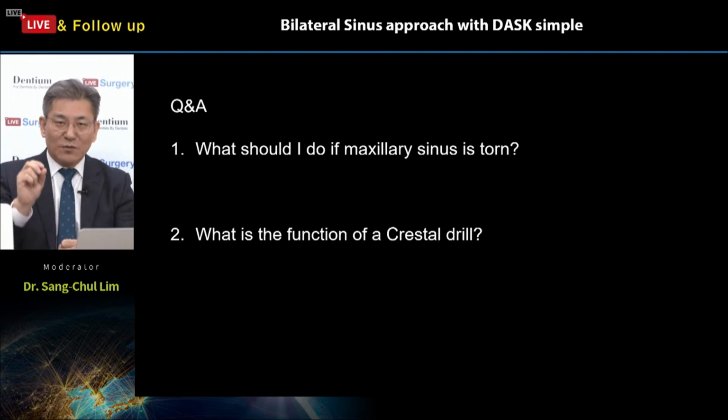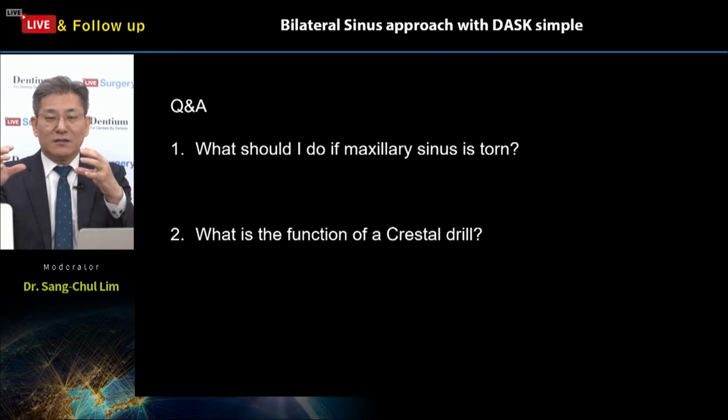However, for a small perforation, actually small means about 2 millimeters, sometimes 3 millimeters, when we have it during a lateral approach, stop the sinus membrane detaching procedure. Stop and make a wider lateral window.